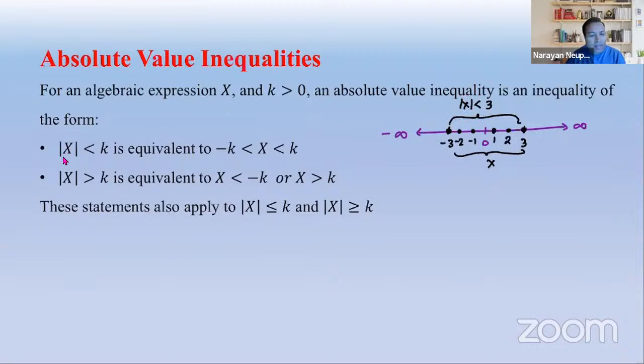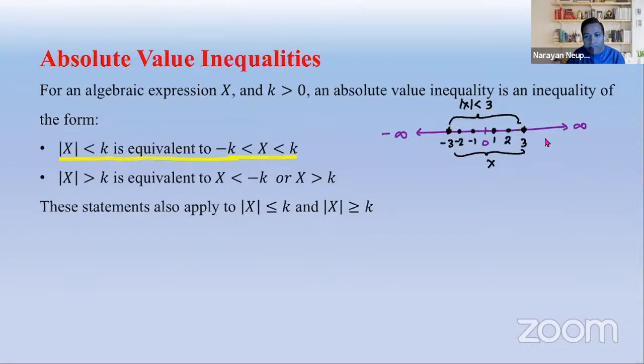That's why I've written this statement here. If the absolute value of x is less than k, the meaning of that is that the value x is between -k and +k. That is like the key or the formula. So whenever you see less than, the meaning of that is the value inside the absolute value must be between -k and +k. That is the first rule about absolute value inequalities that you need to remember. Make sure you write that.